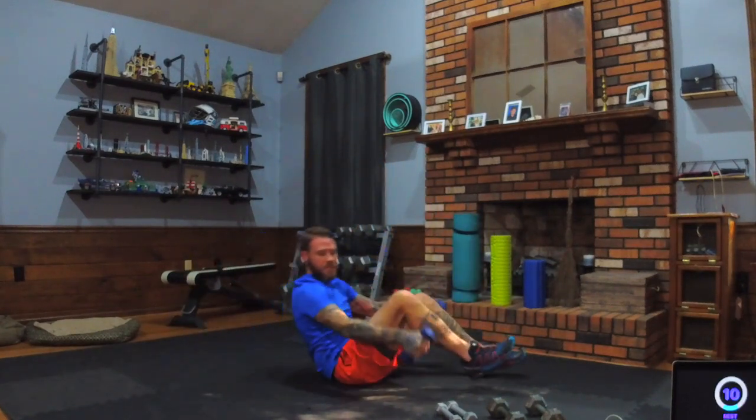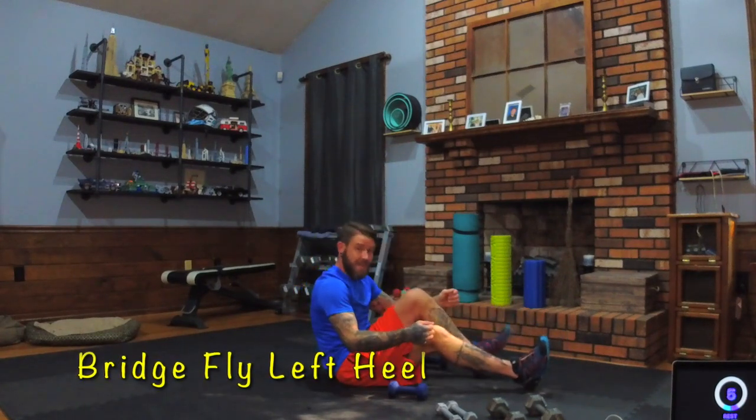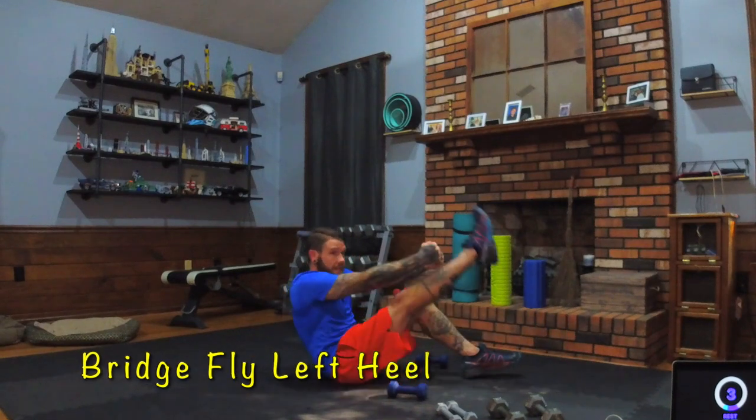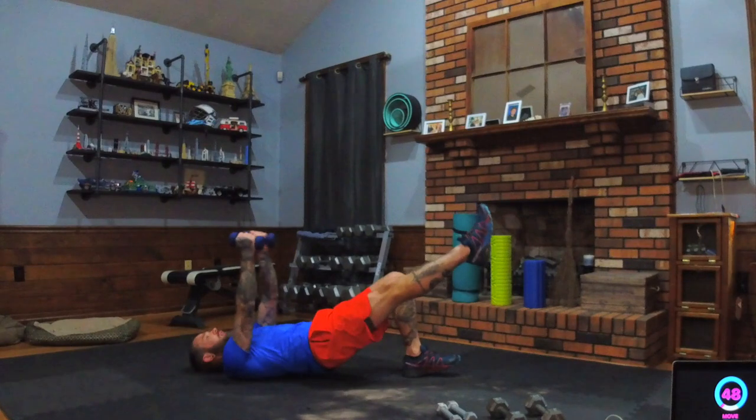3, 2, 1. Enjoy this little spot here, because we're going to switch legs and hit the other. So left heel down now, and now it's the right leg coming up and meeting. Ooh, sorry. No delay. No delay.